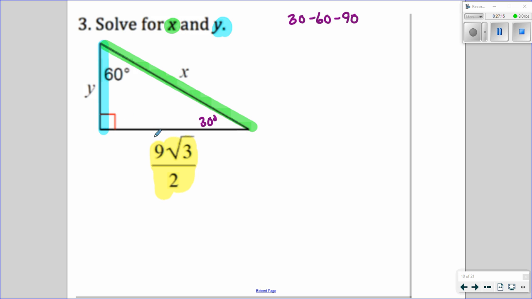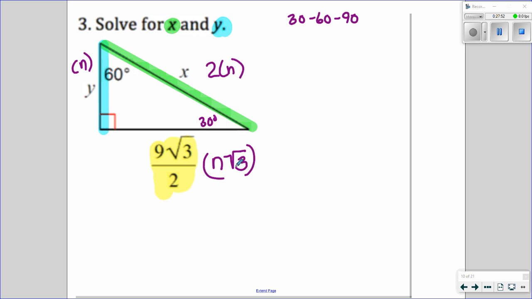Let's start with, well, we already have this side, and we're looking for x and y. So the shorter side, which one's the shorter side? It has to be opposite the smaller angle. This is 30, so this would be the shorter side. So this would be n. And we know the hypotenuse, which is opposite the 90-degree angle, the green side, is going to be twice the shorter leg. So that means 2n. And then we know that the second shorter side, which is opposite 60, is going to be n root 3.